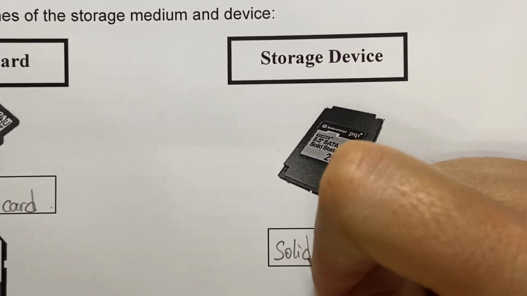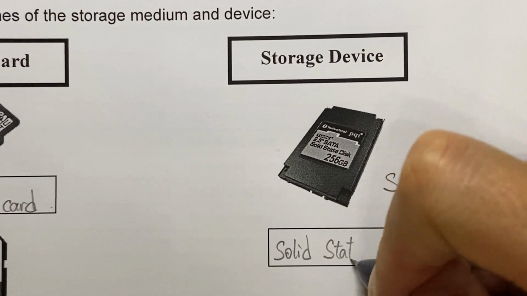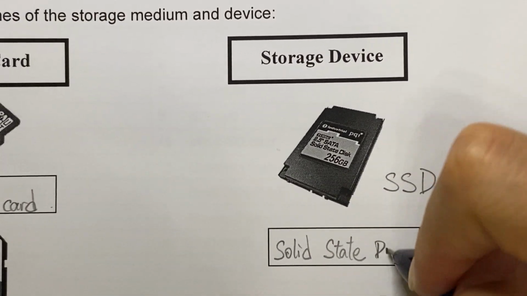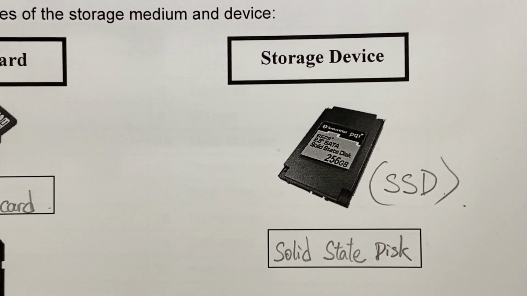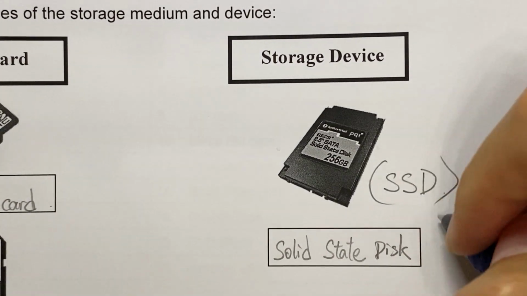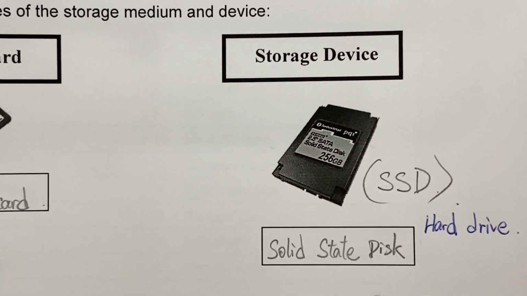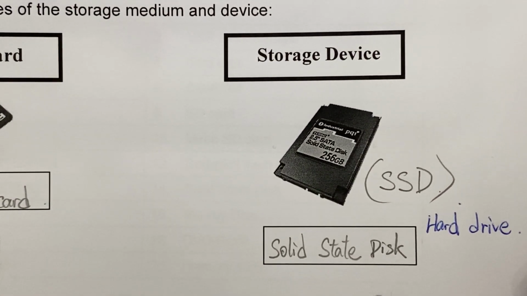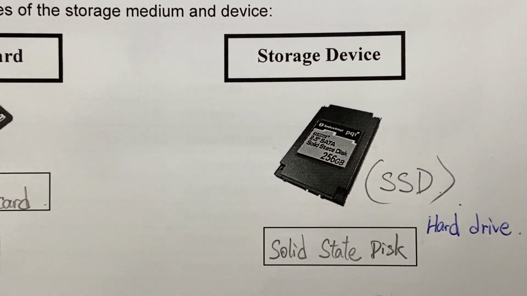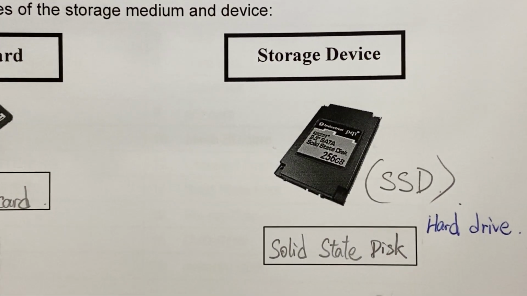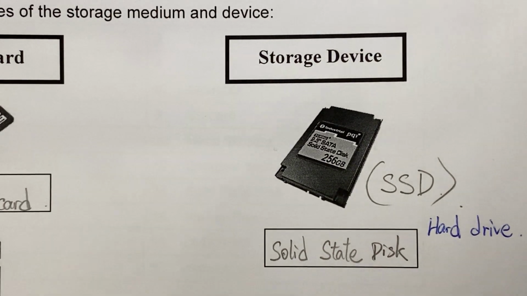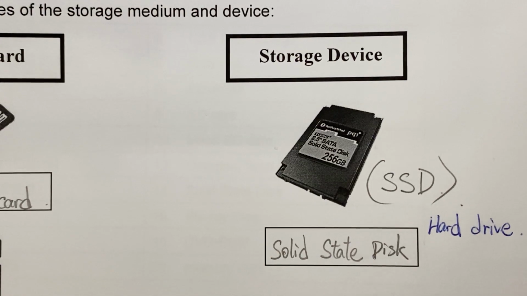It is called solid state disk. Most likely, in short, it is called SSD. It is a kind of hard drive, or you can say hard disk, but it is much faster. If some of the boys like to play computer games, a lot of you may prefer to buy a new fast SSD hard disk rather than a traditional hard disk. It helps you to load even faster, maybe 2 to 4 times. So this one is called SSD. The full name is solid state disk. It's a kind of hard drive.